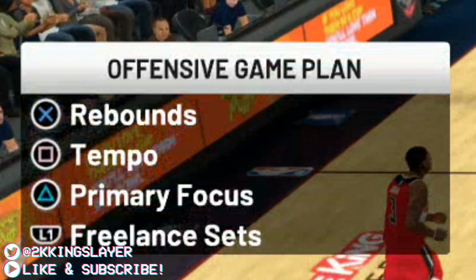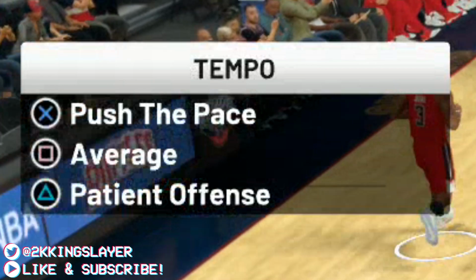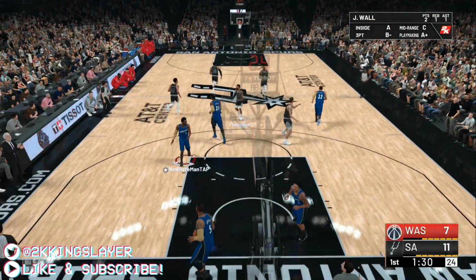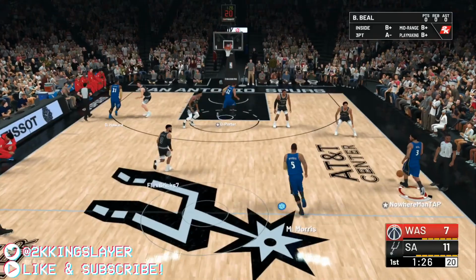So before we jump into the gameplay, I want to show you that if you press right on the D-pad, you're going to see this option that says tempo. And from tempo, you're going to select push the pace. That way, your guys are going to run in transition every time you get a rebound. And that's the whole idea behind this freelance, right? That's why it's called 7 seconds. You want to push the ball as quickly as possible.